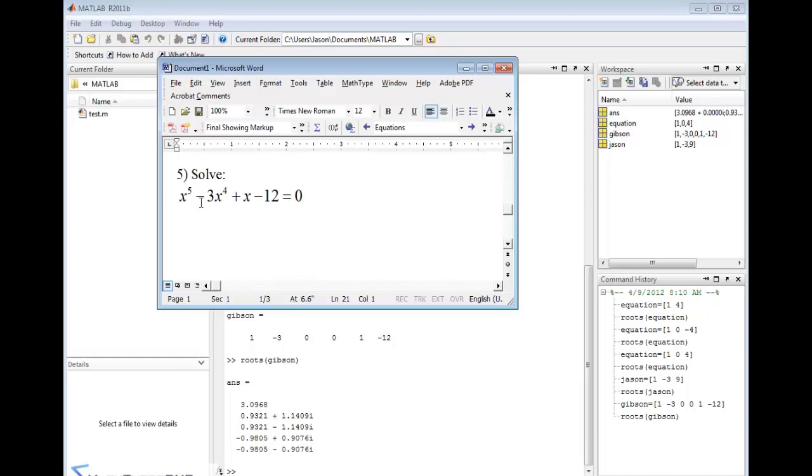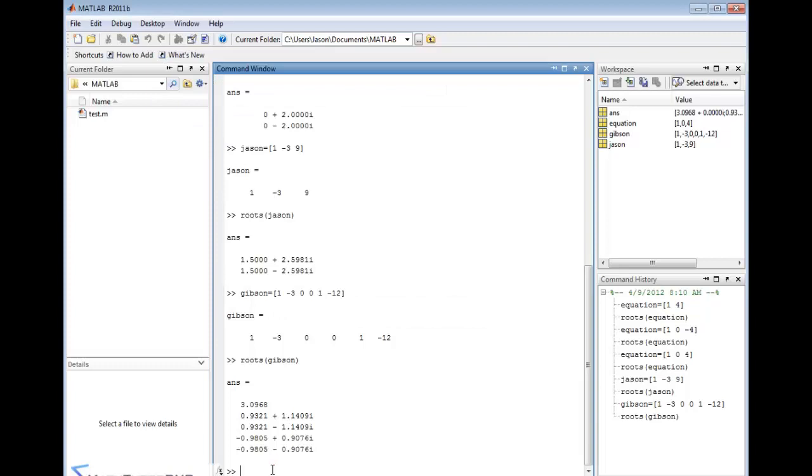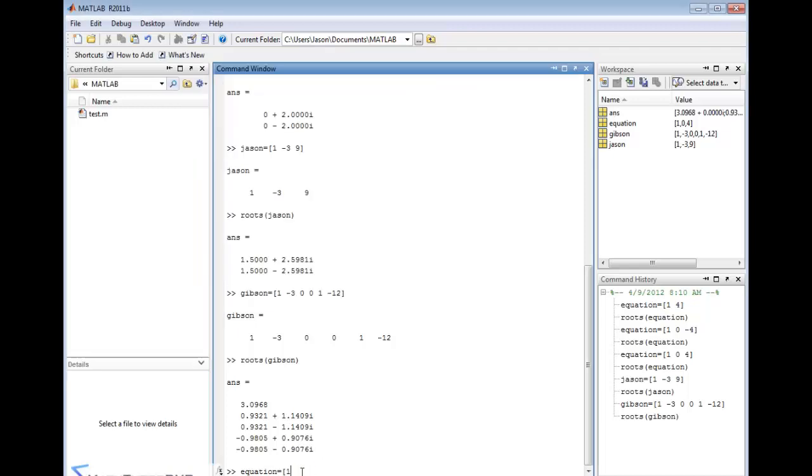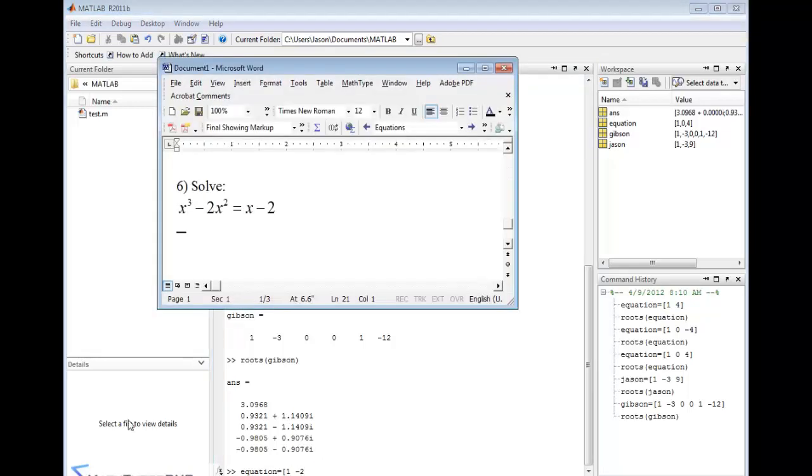Now, notice that I've set all of these equations up equal to 0, but just to make sure you understand, if you're given an equation like this, where the left-hand side is equal to something on the right-hand side and it's not equal to 0, then what you need to do is mentally move one half of it over to the left-hand side so that it is equal to 0. So for instance, if I wanted to set up the coefficient matrix, then on the left-hand side it's going to be 1x cubed minus 2x squared. So it's 1x cubed minus 2x squared, like this.